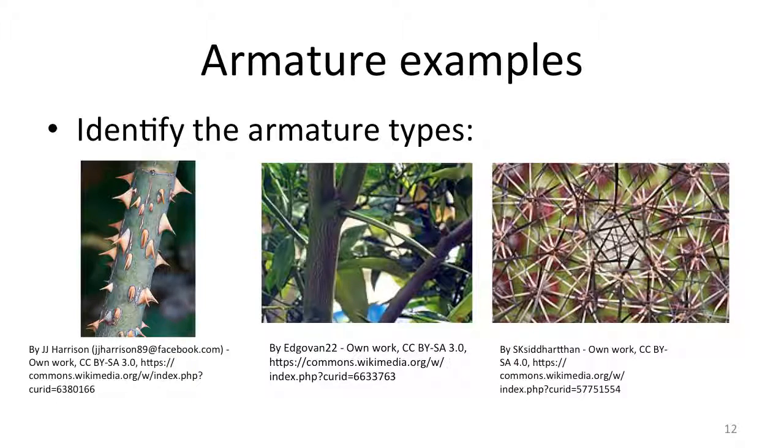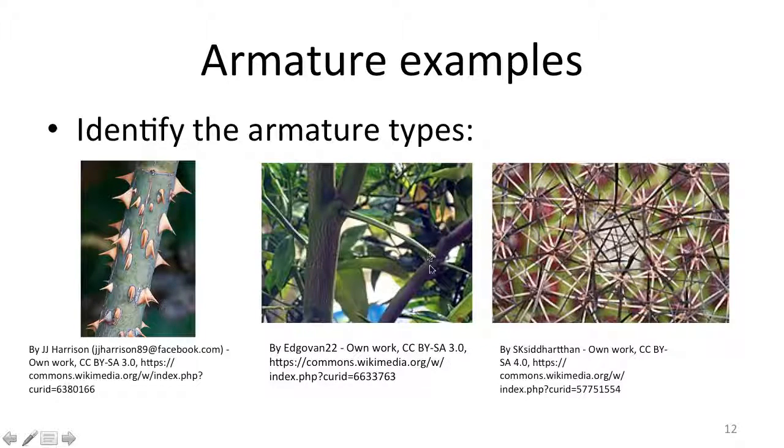So we'll look at a few examples of these here. Let's start first with this example at the far right. What we're looking at here is a portion of a cactus, and the flat green surface in the background is really the stem of the cactus. What's missing on the cactus then are leaves, and we can ask where the leaves are. In fact, in the cactus, the leaves have been modified into these sharp appendages. So in a cactus, these sharp appendages are actually spines because they are modified leaves.